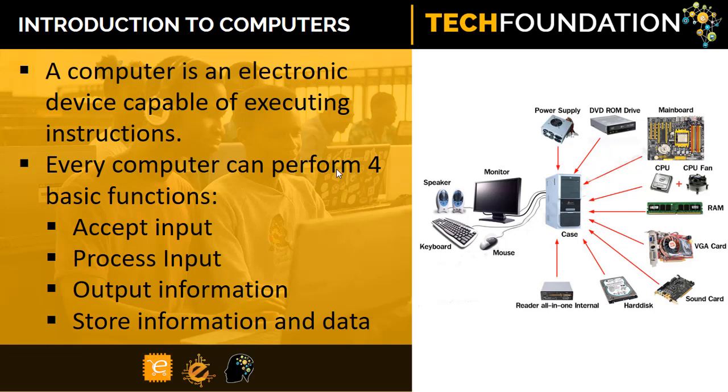Now, usually we blur the distinction between data and information. This is because it is not much of a big deal. Most often, what we call information becomes data for another process. However, to clarify, information is processed data.